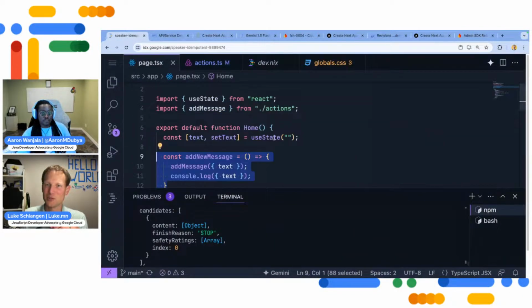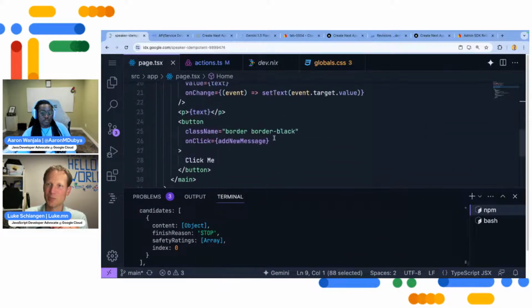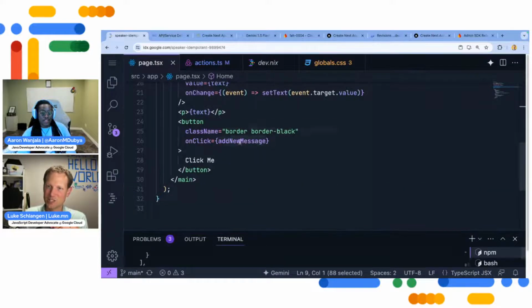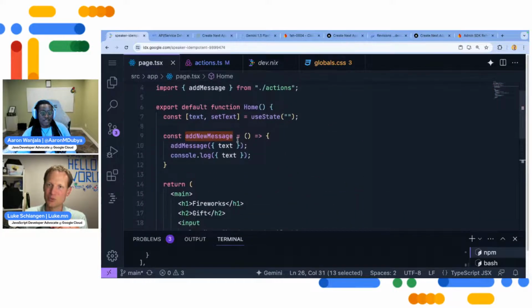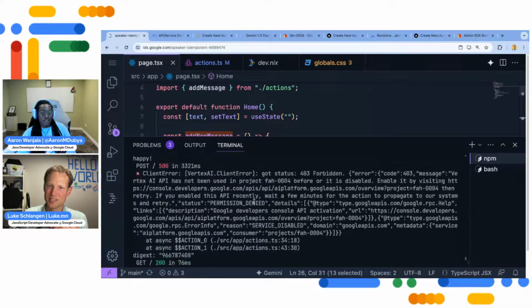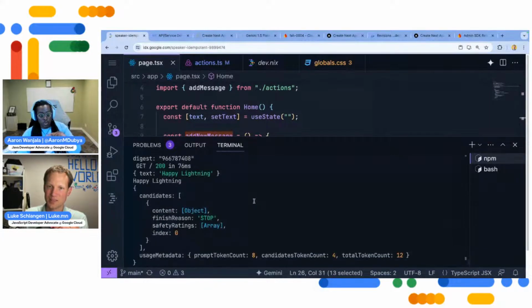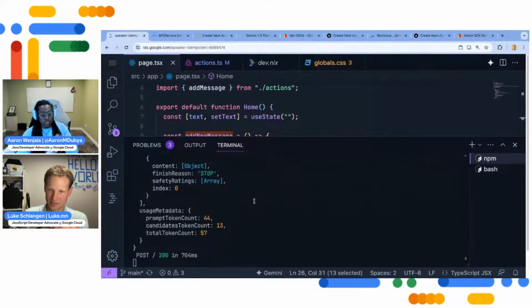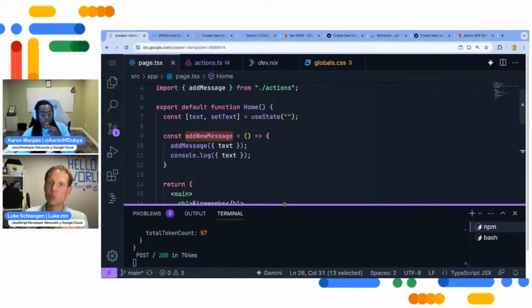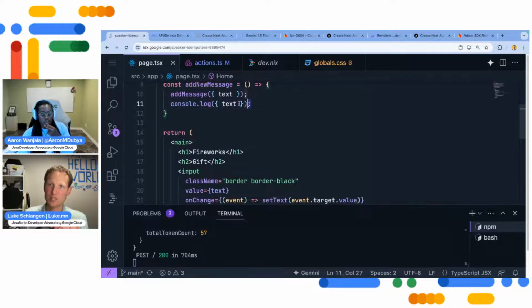If we go back to our code, we've got our button that adds a new message, and this add new message right here logs to the console. Is that the Chrome console exclusively, or would it also be here? So we logged it to both. This console log is the Chrome console.